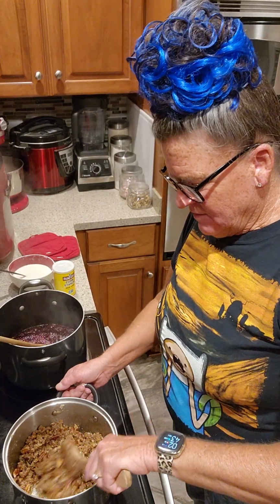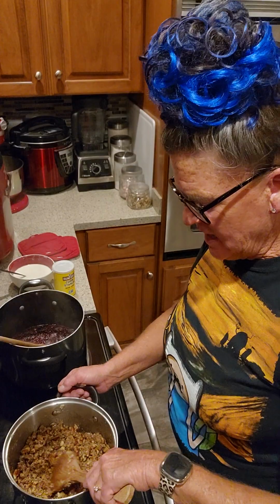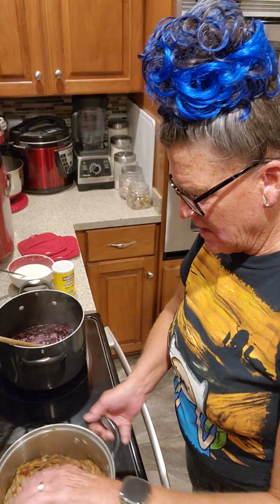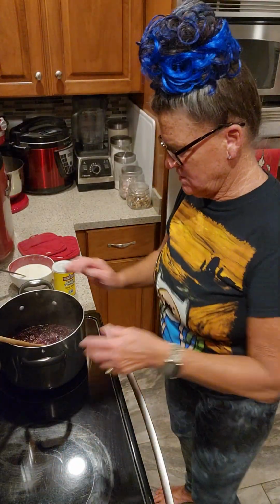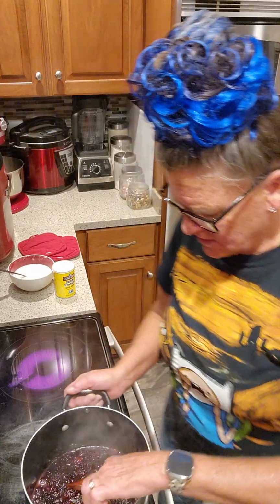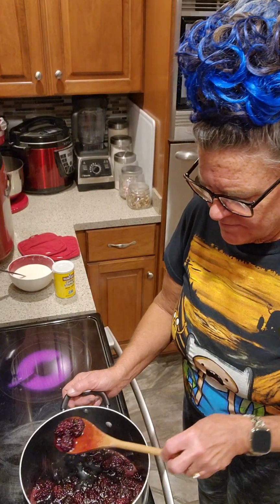Okay, I've got my barbecue chicken in the oven. I've got my German potato salad in the oven baking, and I can turn off the granola crumble. Pecans, that's going to go on top of my cobbler. I can already tell looking at the blackberries. Can you see from there? Yeah, you can see. They're the right color that I want them. Instead of being black, they've turned purple. However, honey. And I need that to thicken up.